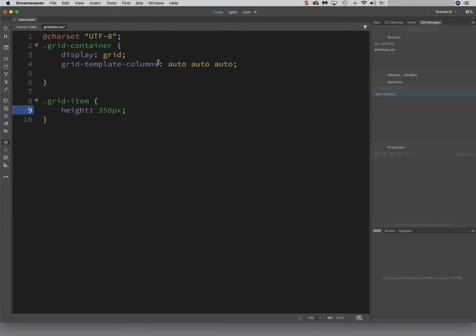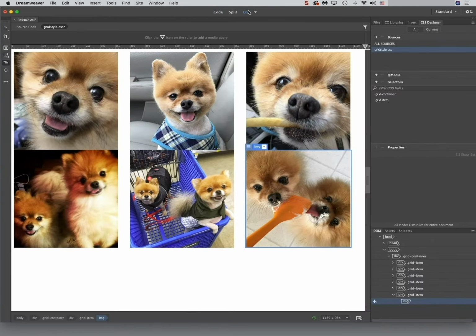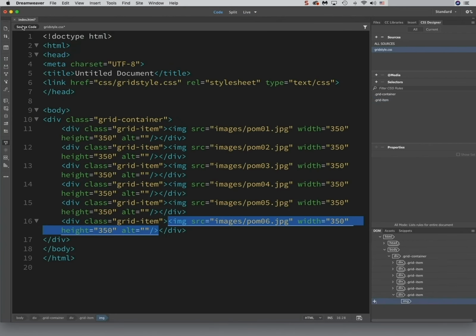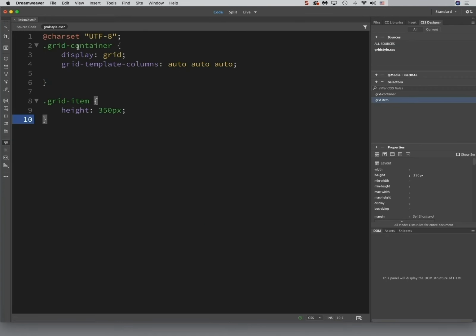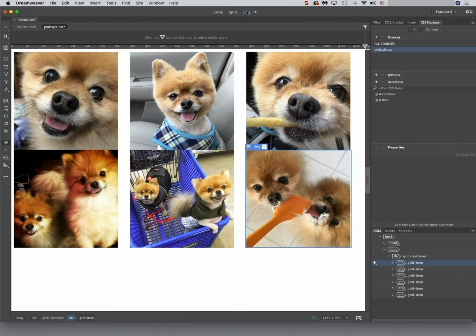All right, let's take a look at what we did. So there it is. We have all our pictures in place. I already knew the order I want them in. So basically, it's going to follow the order in the HTML coding is how I placed them. So I didn't need to add numbers or anything like that for doing a basic grid. I knew the order and I was all good.